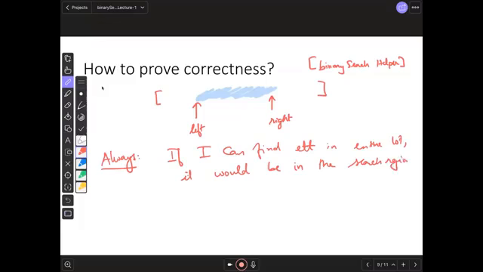This is important. So this is the main property I'm going to maintain.